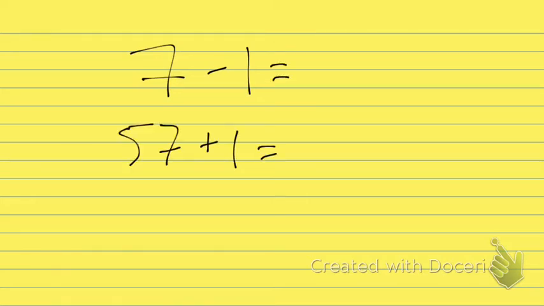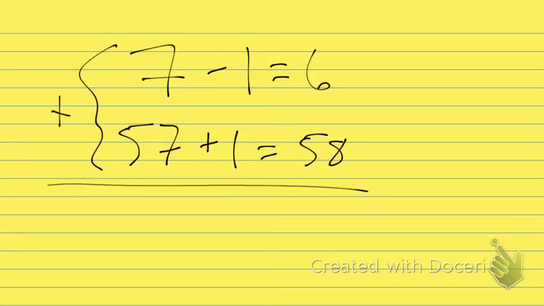Let's do, I don't know why I keep picking, 7 minus 1. And let's do 57 plus 1. So I got a 58 and a 6. Let's add. Are you guys seeing that those ones cancel out if I add them together? Yeah. Okay. And so I get 64 equals 64, correct? It's true, right? You guys seeing that that's true? If I add them together, it's true.